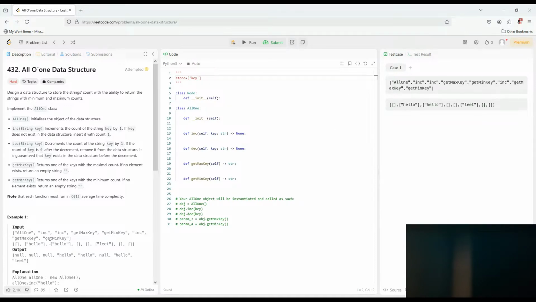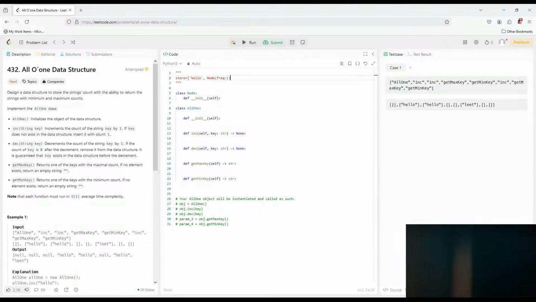Hello will be the key, and the result will be a node, which is going to have a frequency, meaning 1 or 2 or 3, right?